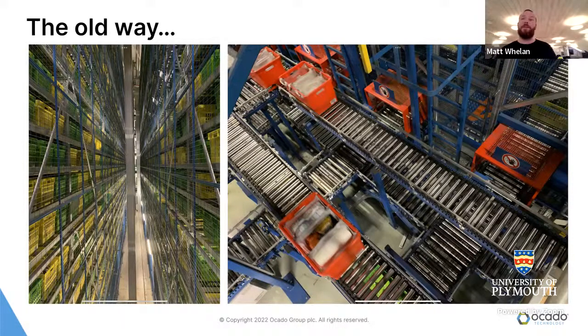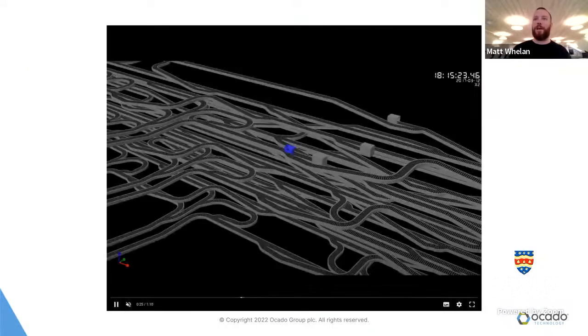And that's where the automation comes in and why we've been growing this deep technical expertise over the last 20 odd years. So on the left, you see a big lift and shuttle system that stores a massive cube of boxes. And it's a random access system, so we can get fast moving items out of there. And then on the right, we've got all these conveyors, and we would have dozens of kilometers of conveyors in a single facility. I've actually got a short video to show you what that looks like.